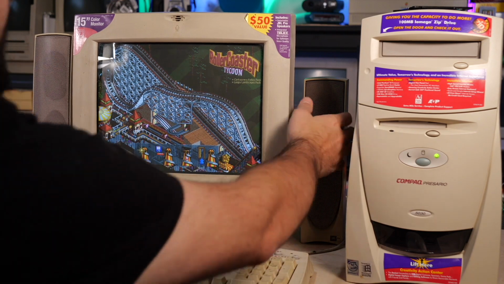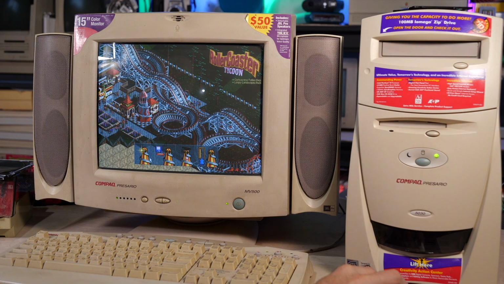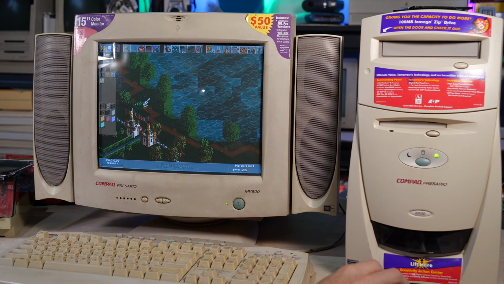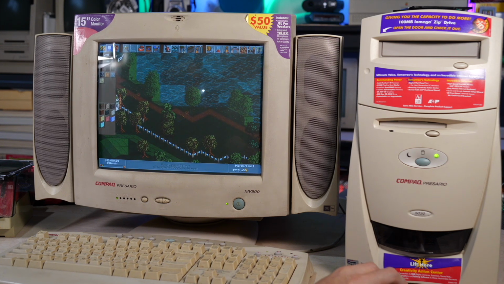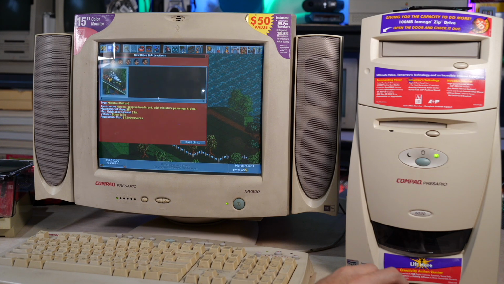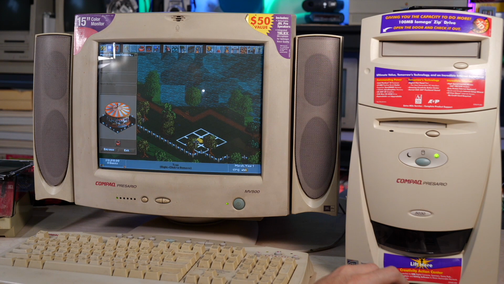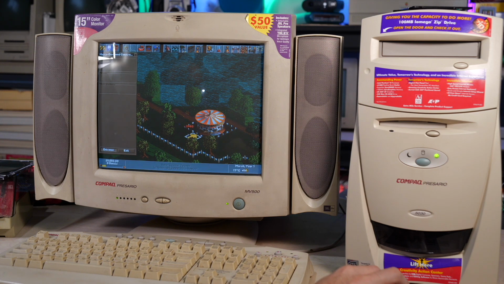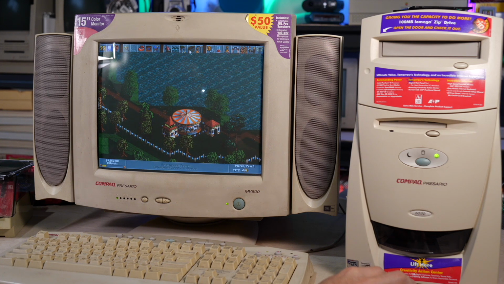Might as well put the speakers on. Until this monitor explodes, I guess we could use it. And let's pause our park. Oh my goodness, the monitor is so dark. But this seems to be playing fine. I know I just started it, but it's very responsive as far as clicking around and such. Oh, that's right. We cannot do things while it's paused. Alright, we'll put the entrance here and the exit there. We'll start that up.